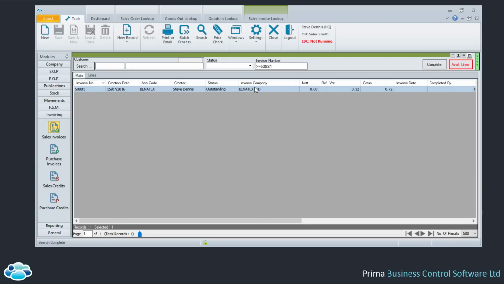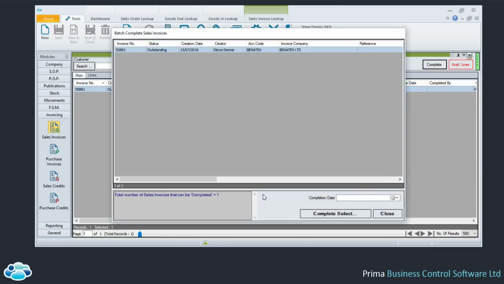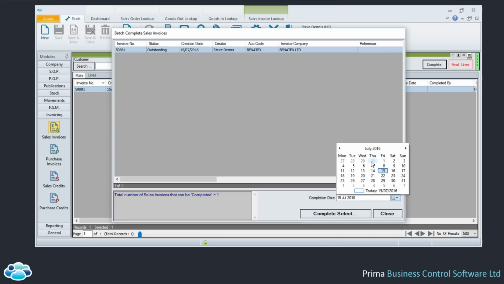If you need to check something or change the price, why it's outstanding or anything, you can do so. But what the majority of our customers would do in this instance is highlight the lines, complete, and then when you go into the complete area, you would be choosing a date. If you don't select anything there, it'll just use today's date. But you could, if you wanted to, backdate the invoices, for example, and then you just mark complete selected.